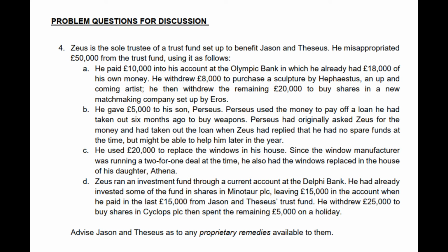The authority that you can rely on for the issue of the sculpture is Re Hallett's Estate. So if we assume, using that authority, that the trustee had acted rightfully by preserving the trust property and not using it for unauthorized purposes, then the trust cannot trace the trust funds into the sculpture. So we're relying on whatever's left in the account, assuming that there is money left in the account, or we may wish to instead trace into the shares with our £10,000 taken from the trust. That might be beneficial if the shares have increased in value.